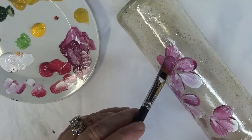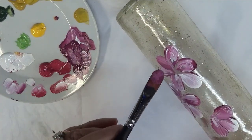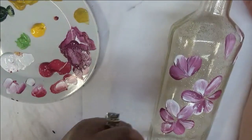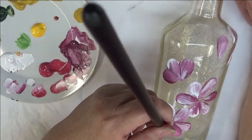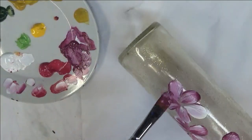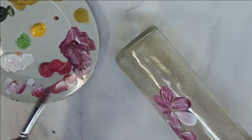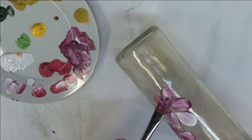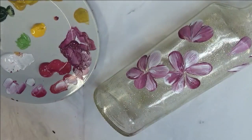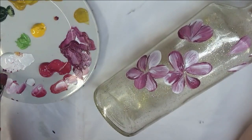The one thing nice about getting the multi-surface is that you can use it for other surfaces, although to be honest with you, I've always used the enamel for other surfaces. So that's not something new for me, but I've had people say, you know that's for glass, right? Yeah, I know. And I'm sorry this is happening here. It's not really normally that difficult. Again, you just have to modify and do what you need to do when you're doing this type of painting.